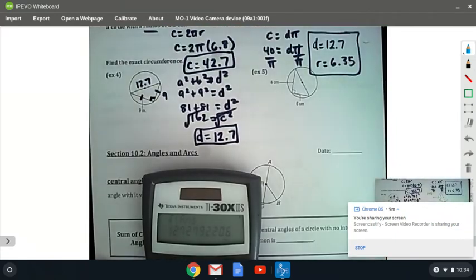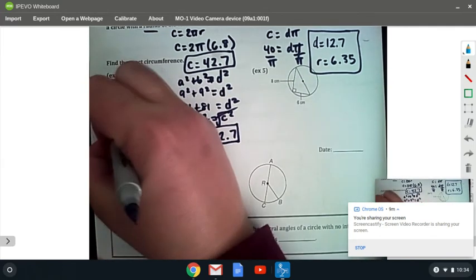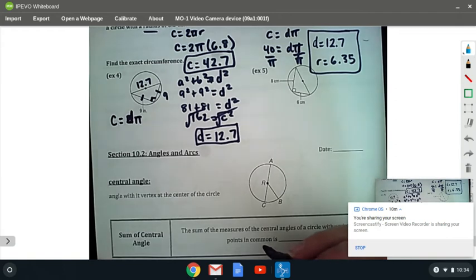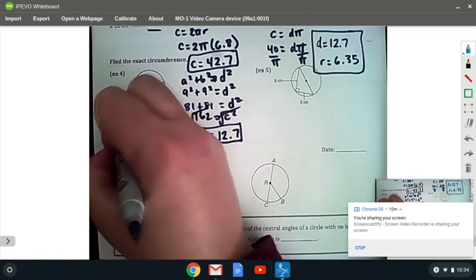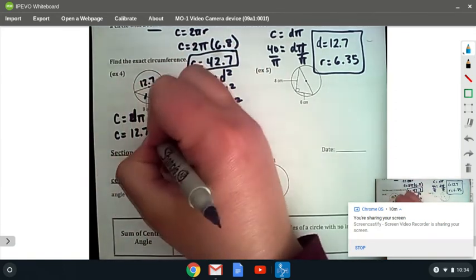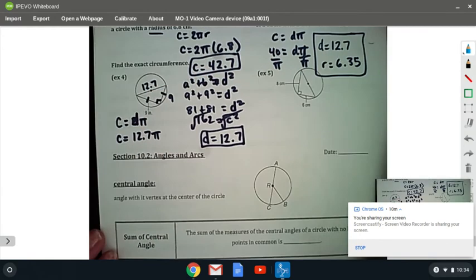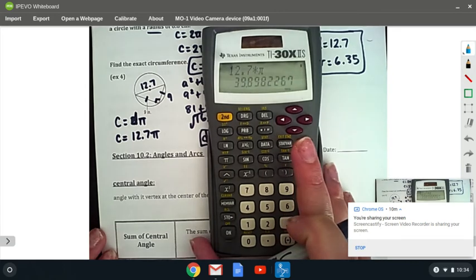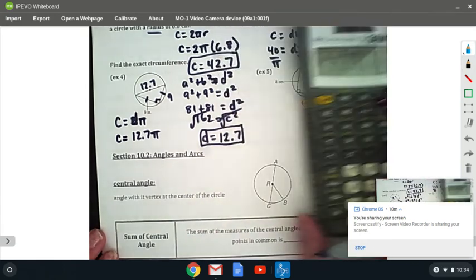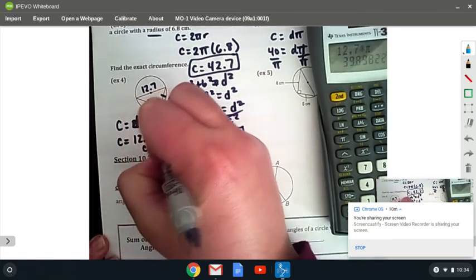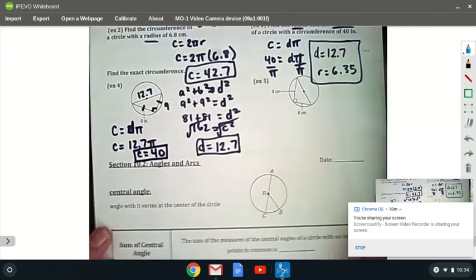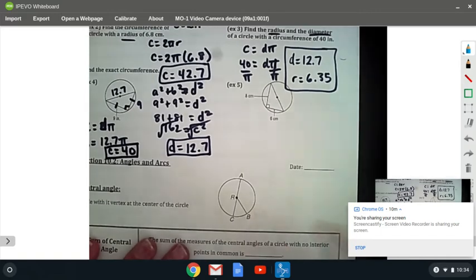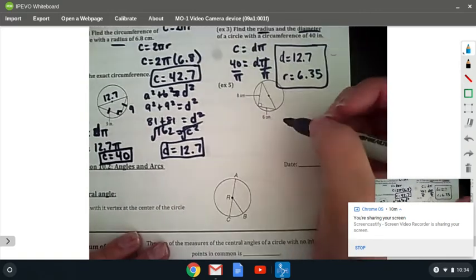Now let's use our circumference formula. So C equals d pi to figure out what our circumference would be. So now I'm just going to plug in the d we found, which is 12.7, and multiply it by pi. So do 12.7 times pi. I get my circumference of, if I round it, it looks like it's about 40. We actually kind of went backwards from number 3. The numbers, interesting. Okay, last problem.